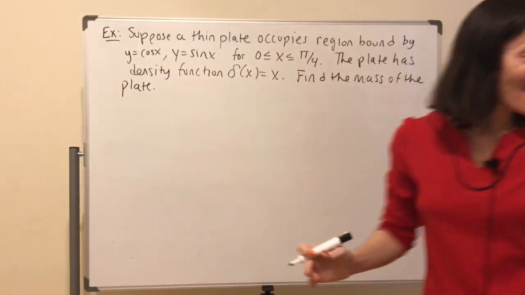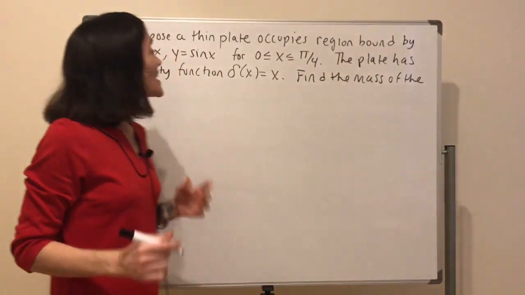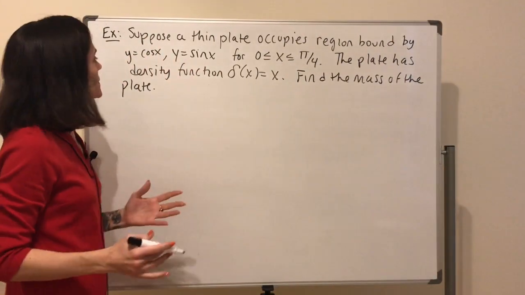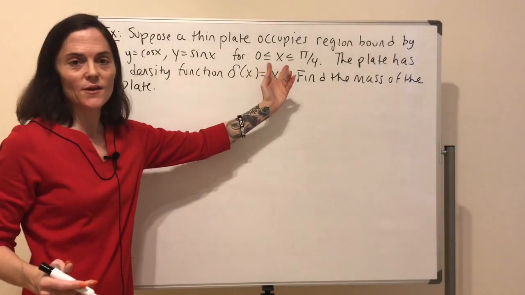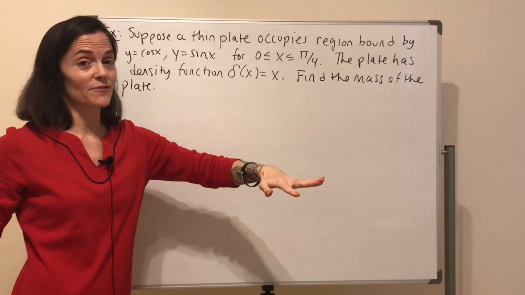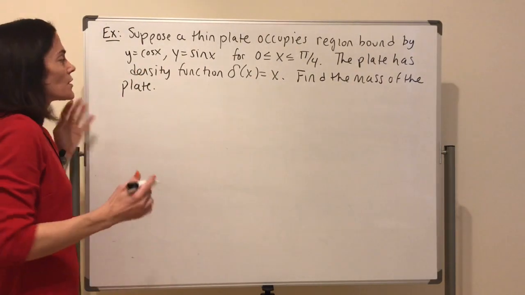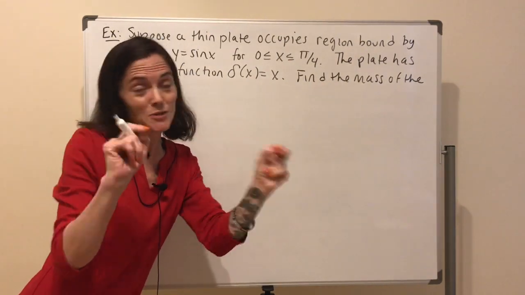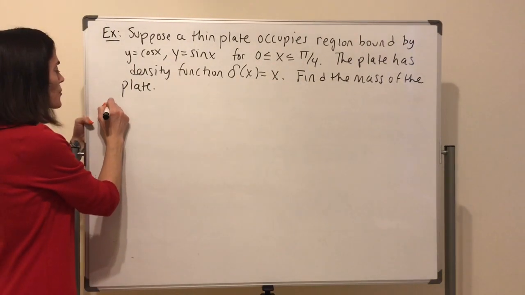Okay, here we go. Well, the first thing is, let's graph it. I could set the two curves equal and things like this, but I don't really need to because I know my x values. It goes between 0 and pi over 4. And then I know my two curves. So I just need to graph the cosine, graph the sine between 0 and pi over 4, and I will know how to set up my integral appropriately.